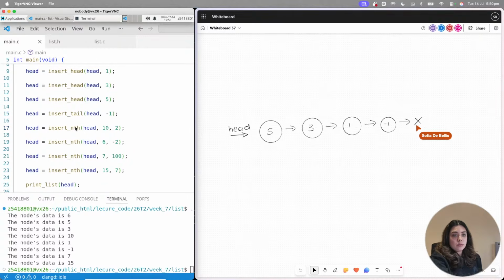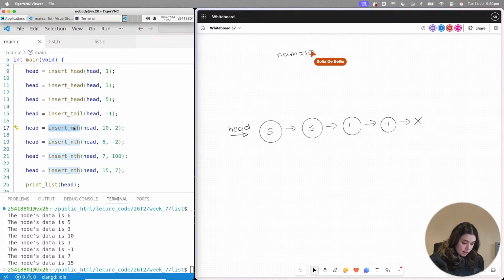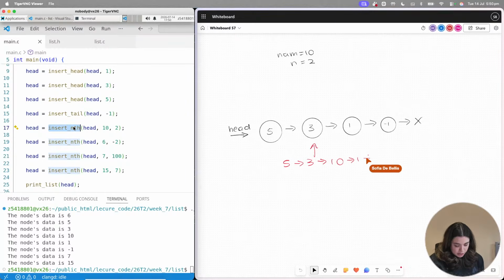So the first thing we do is we call insert nth with number equaling 10 and n equaling 2. So without even thinking about the code, I know that the second one is this one. So we expect that after this insertion, our list will be 5, points to 3, points to 10, points to 1, points to -1, right?